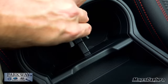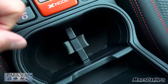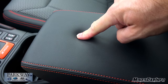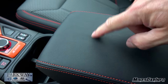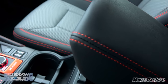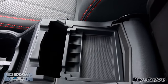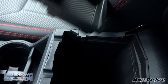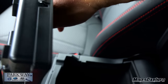Cup holders are here with a little storage pocket — this is actually removable, so you can utilize that space for more than just cups. The armrest is soft to the touch. I don't think it's really wide enough to share with the passenger. There's nice stitching though. Lifting this up, it snaps in pretty good, doesn't flop down, stays right where you leave it. It has places for wires to go in and out of the compartment, and a little removable tray. It has a little place to put your license at the very bottom — that's pretty neat.